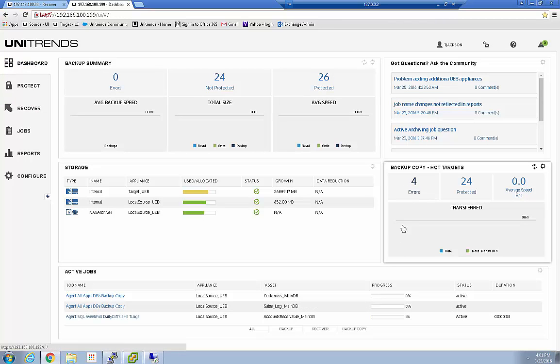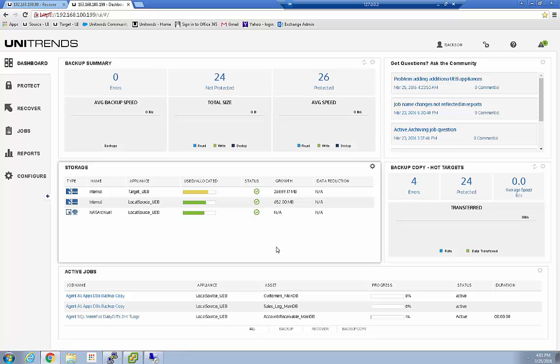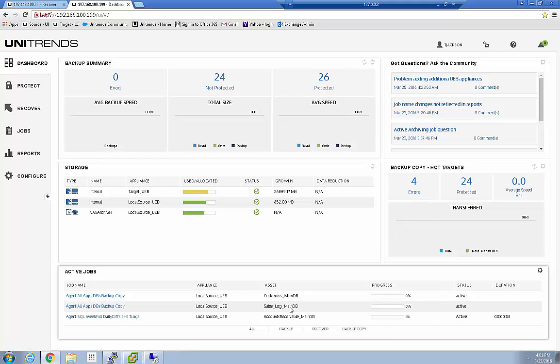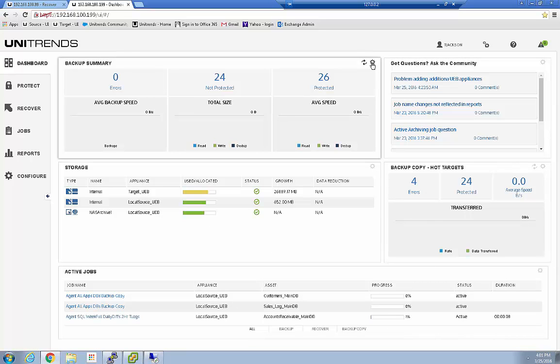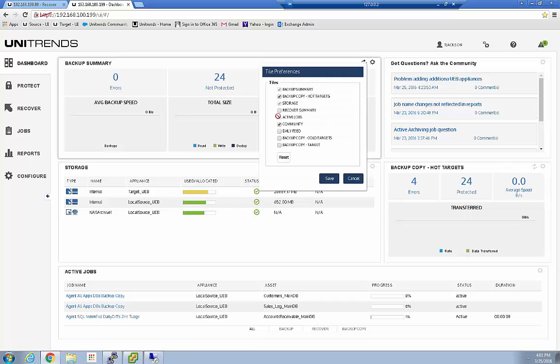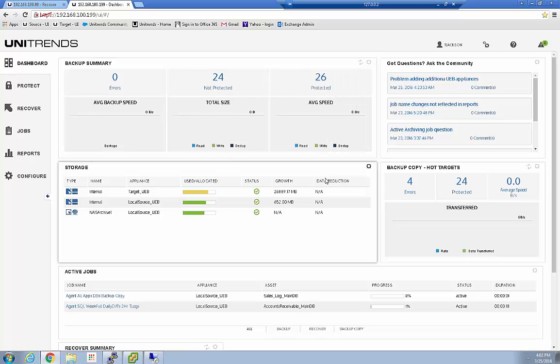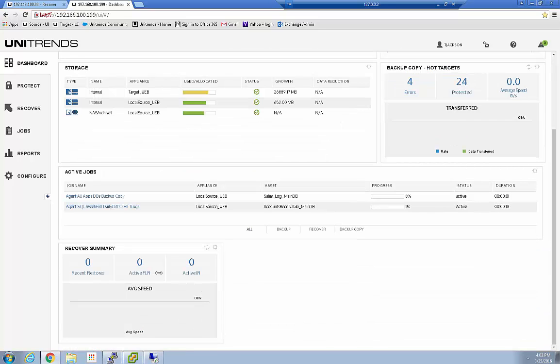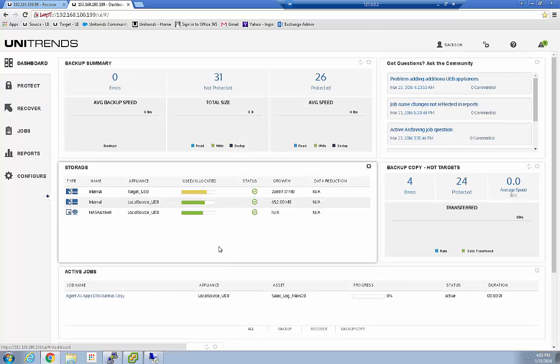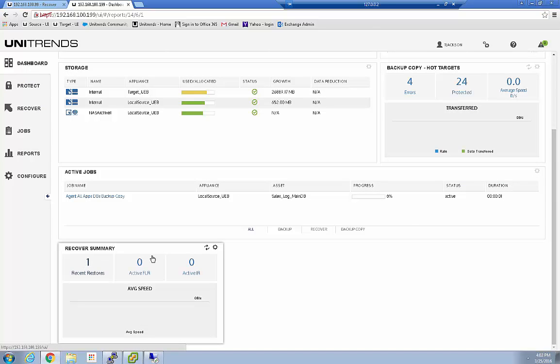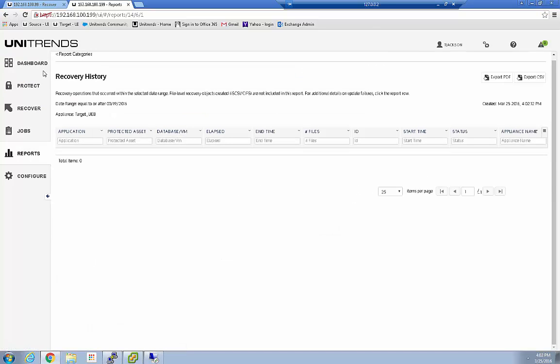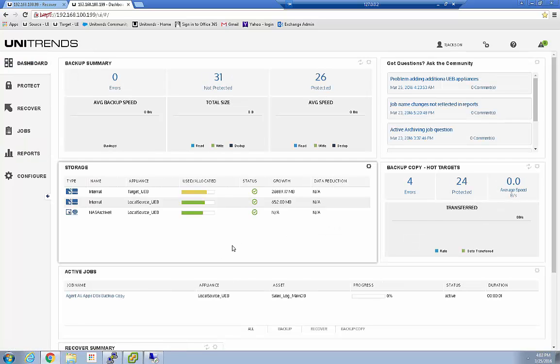You'll now see on your dashboard some new, if you have the plugins turned on or the tiles turned on for recovery and things like that, you would be able to see your recoveries going up and down depending on how many recoveries you did. All right. Once again, you can refresh your dashboard so you can start to see the number of restores you've done. All right, so that's a pretty good overview for hot and cold backup targets.